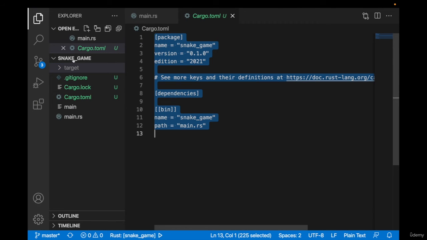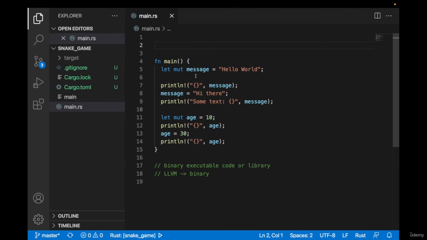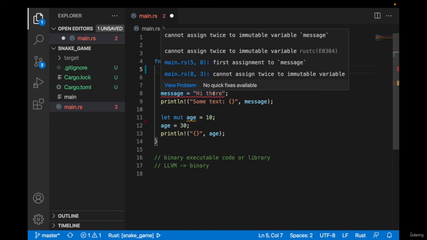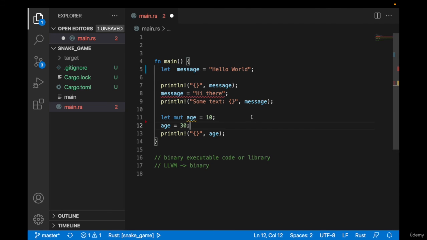Because now that we have Cargo installed, you should be able to inspect your variables. You can see here the type of this let mut message; the type of the variable is string. I'll talk about why we have this ampersand sign in front of the string later, because that's not for this lecture. It's a reference. Also age, for example, is of type i32, and all of this we can now see. Also, when we make mistakes, you can see a warning here. When I remove the mut keyword here, we get an error, which you could already see before.